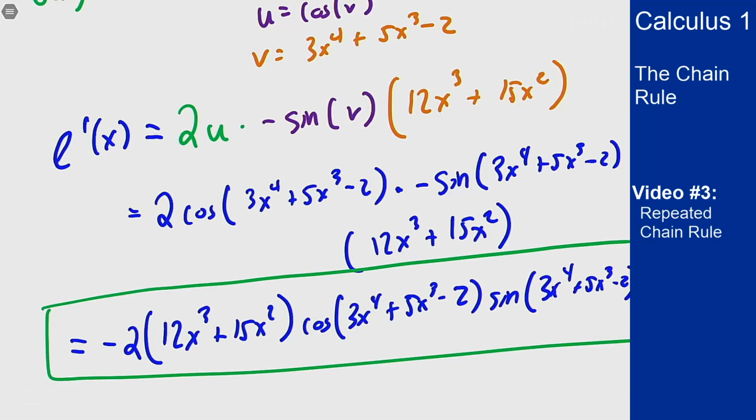And so that's what I would get for the derivative of this function using the chain rule multiple times, stepping through outside in every step to finally find the derivative of this function. Be careful when you're doing these problems to make sure you hit all the steps you need and get everything done with the problem, but if you step through it one at a time, you should be able to eventually get to the answer for these complicated chain rule problems.